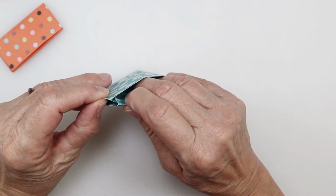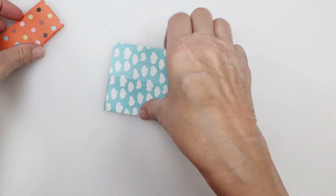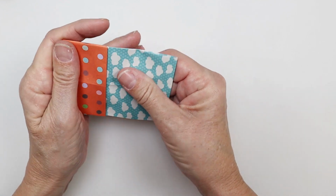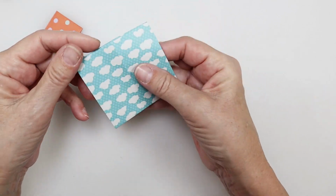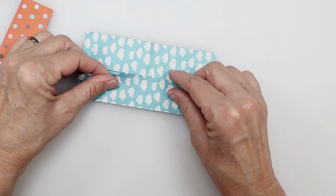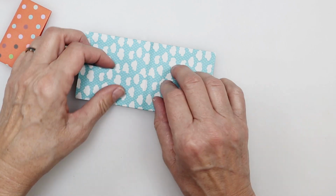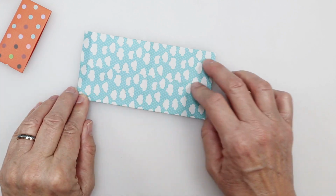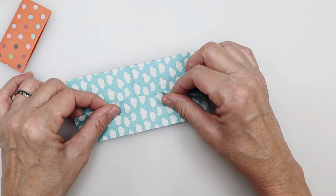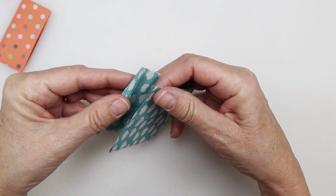So I've got, just going to tuck that in, and now I have my little pocket, my little pouch. And you can see, I'm hoping that it slides, and there we are, I can slide that in. Now I can make this more narrow if I want, which I'm going to do. I'll show you how. If it kind of grabs, which it just did, I can unfold this and take a little bit of an edge, pull that in just a little, so that it's a little more narrow than the lid. I can do this on both sides or just the one side, but I'm going to do it on both sides. So you can see there's a little overlap, and that's good. And you can always adjust things as you go. Now I'm going to tuck that back in where it was.